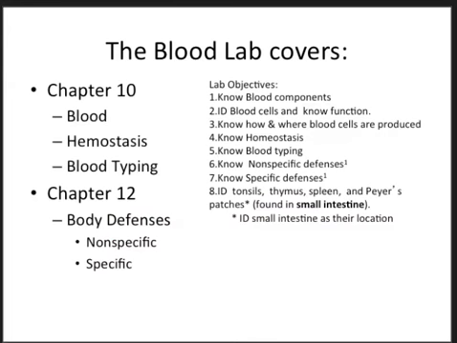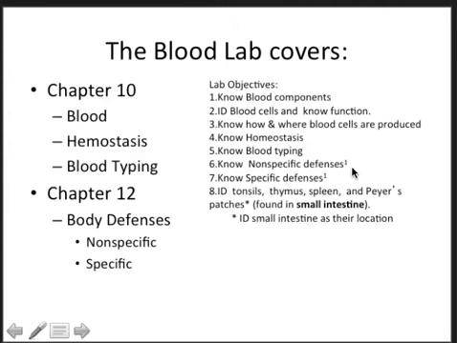So, for the purposes of Chapter 10 for the lab practical, you're going to need to understand what blood is composed of. You're going to be able to describe the process of hemostasis, and you want to be able to understand the results of a blood typing test. Make sure that you know how and where the blood cells are made, and understand hemostasis.